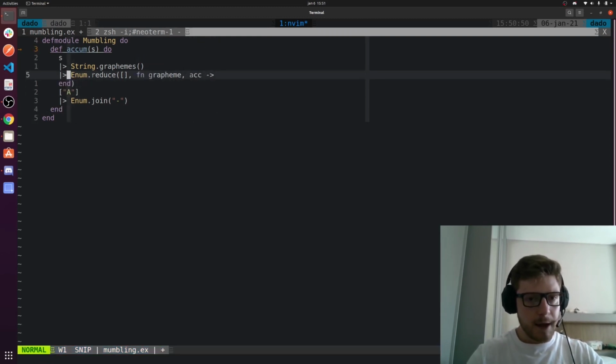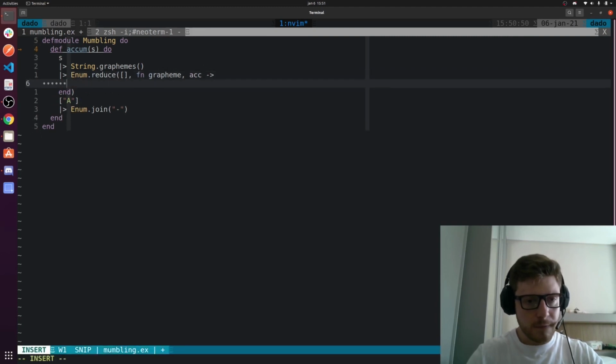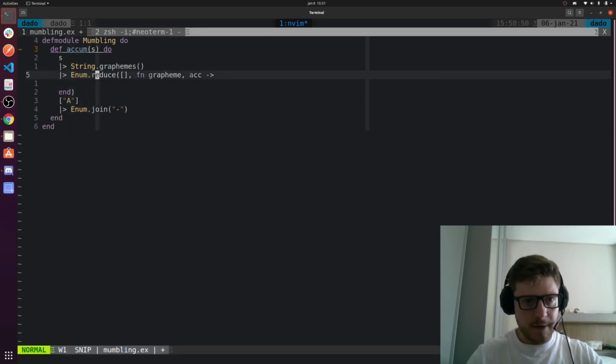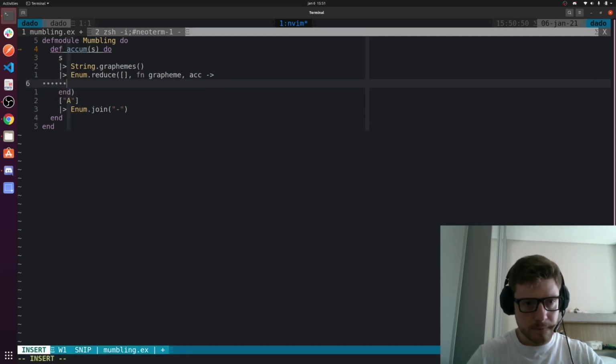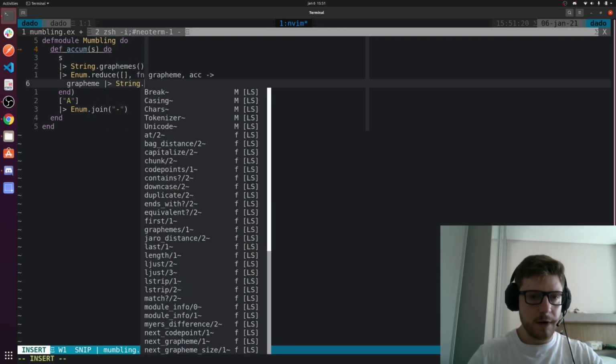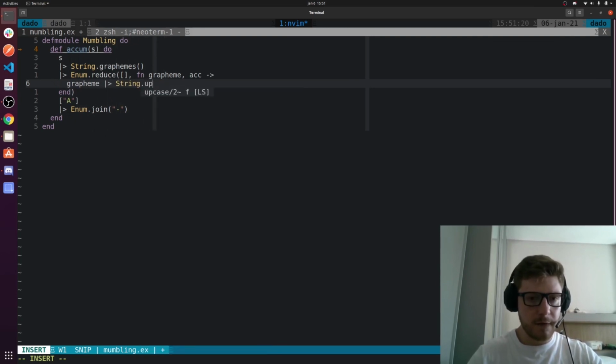Okay. In the first iteration, the capitalized part. Since you can use the size of the accumulator, we can do it like this. We can create a string with the grapheme, String.upcase, maybe, uppercase this thing.